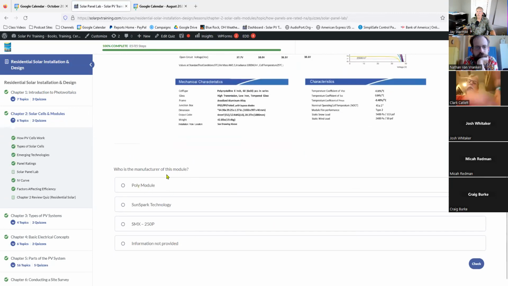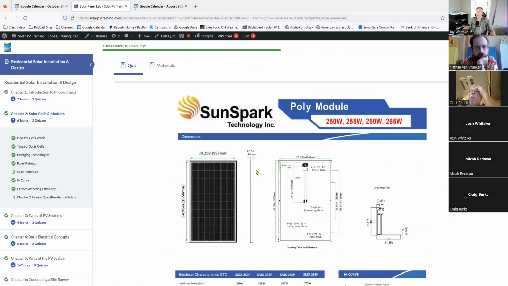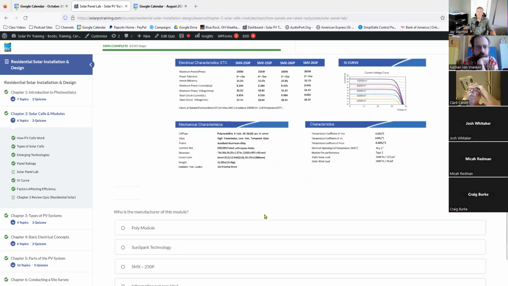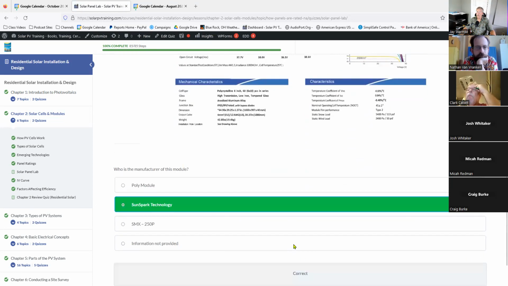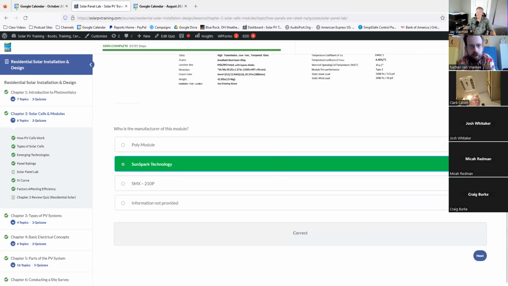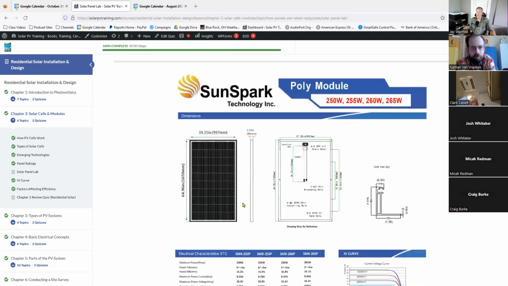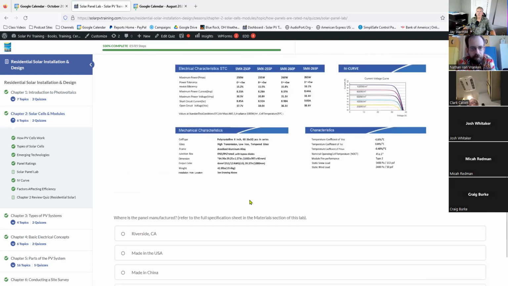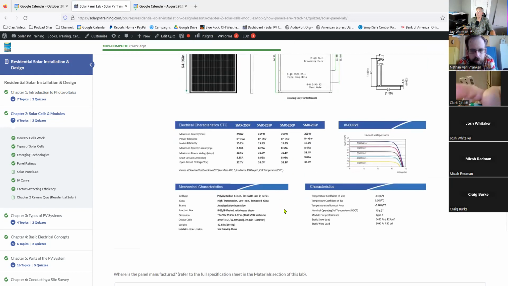Who's the manufacturer of this panel, for example. You've got to look up here, and by the way, it's SunSpark, but the point is how you read the spec sheet. Where is it manufactured? You're going to have to look through it, and somewhere in here it's going to tell you. So it really is just a quiz, but some of them are structured differently.